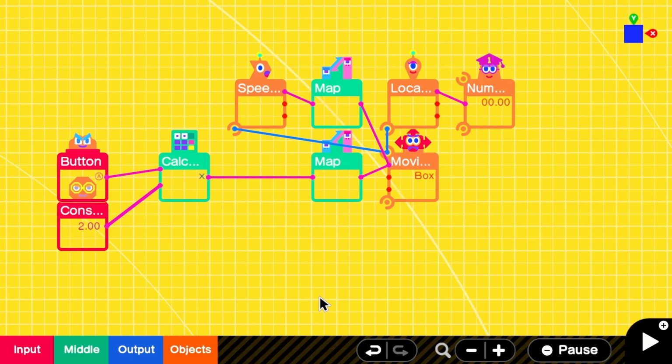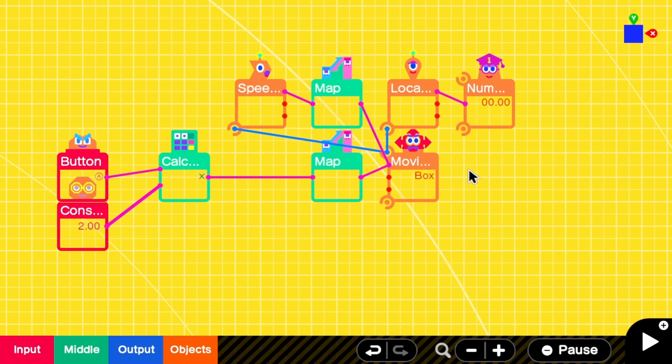So let's say we want our object to move exactly 2 meters. Since there's a speed limit of 1.6666 meters per frame, during the first frame it's going to move 1.666 meters. And then on the next frame, it will move the remaining 0.03333 meters. So how do we do that?